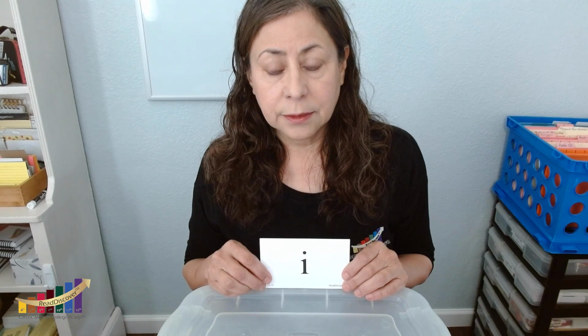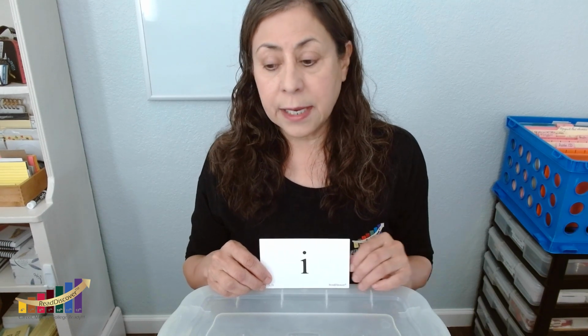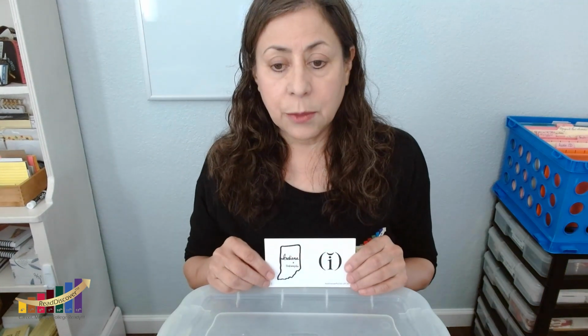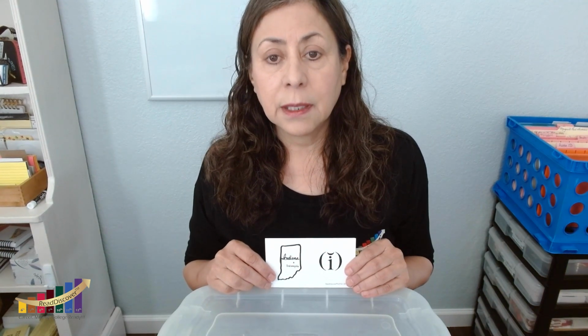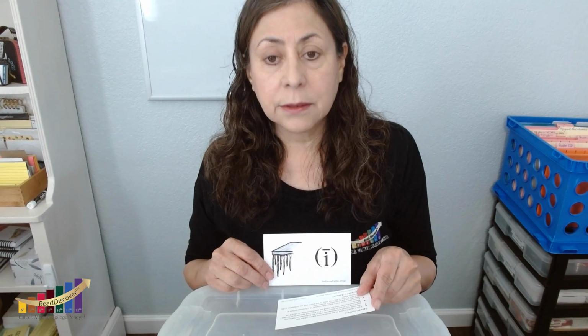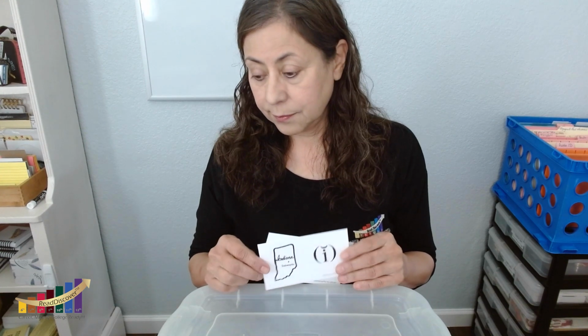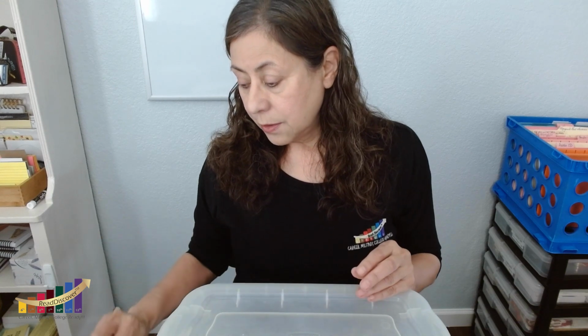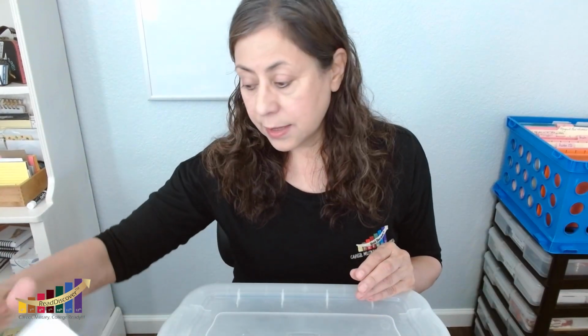So as you get ready to review decks, you will say deck review. Name your letter I. The student will say I. Keyword and sound, Indiana I. Icicle I. So that is lesson 3.